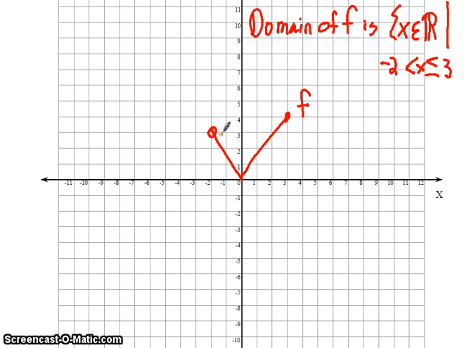Your range then, okay, y is an element of the real numbers such that, what's the smallest y can be? Look at the graph. What's the smallest y can be? As far down as y goes is 0, doesn't it? Yes, 0 is less than or equal to y, because y could be 0, and y is less than or equal to as big as it can be, which is, how tall does it get? 4.